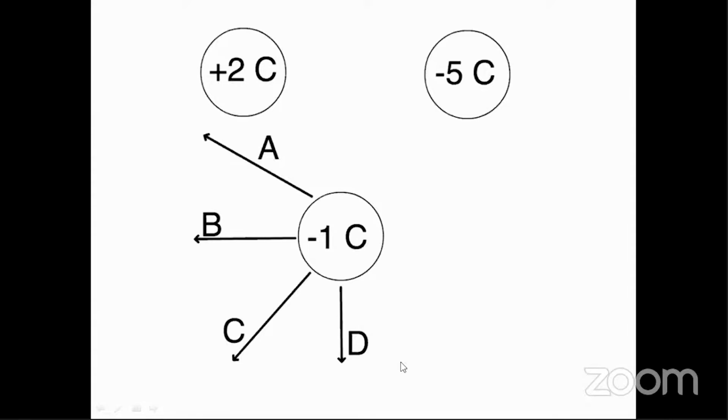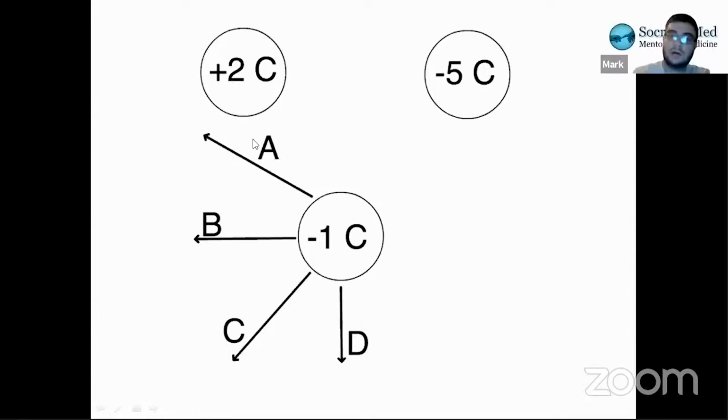There's 4 answer choices, A, B, C, and D. And there's also another option where you really don't know. And the question is, which way will this particle move as a result of these two particles? Will it go this way, where A is pointing? Will it go where B is pointing? Will it go where C is pointing? Will it go where D is pointing?